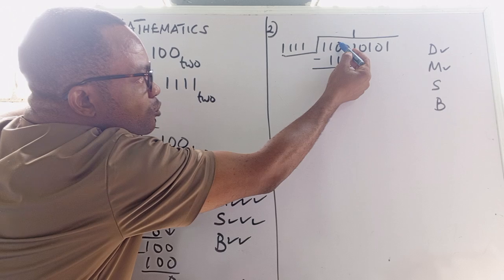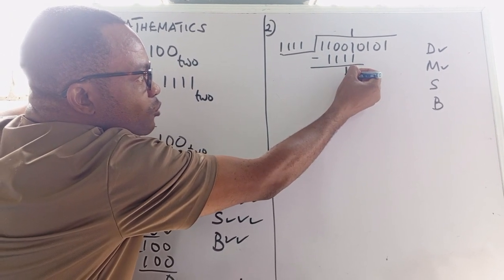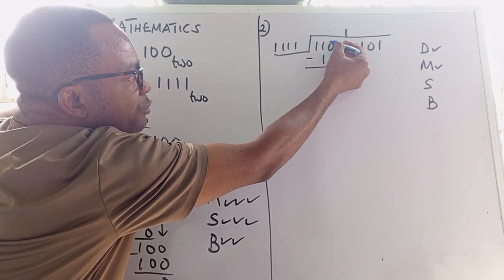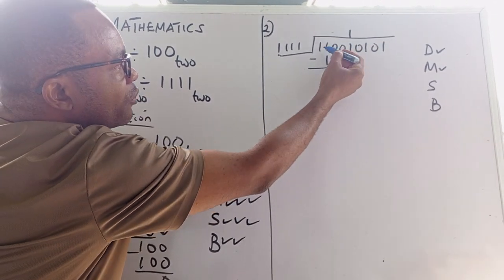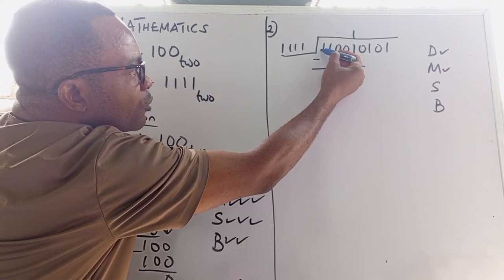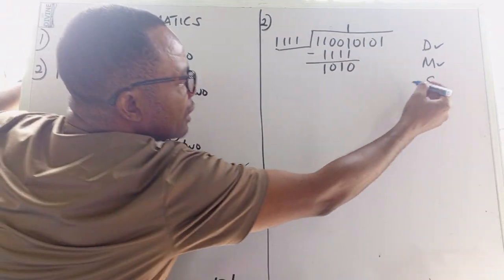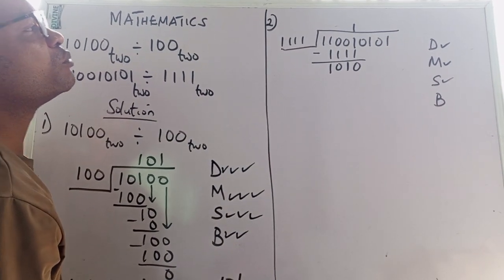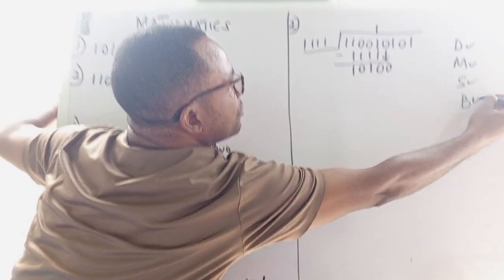So from here to here is 2. Now from that 2, you borrow to this place, it becomes 2 also. 2 minus 1 is 1. Now, don't forget it was 2 before you borrowed 1. So we have 1 remaining here. 1 minus 1 is what? 0. Okay? Alright, I have 0 left here. Now I'll borrow this one to this place to become 2. 2 minus 1 is 1. I just subtracted. The next instruction is what? Bring down. So I'll bring down this digit, which is 0.